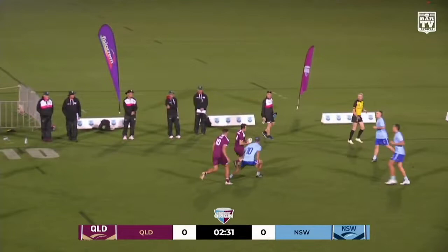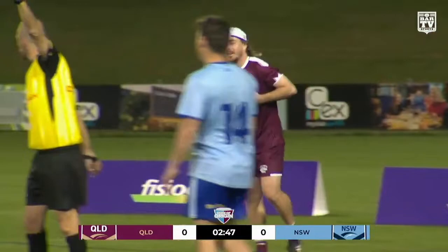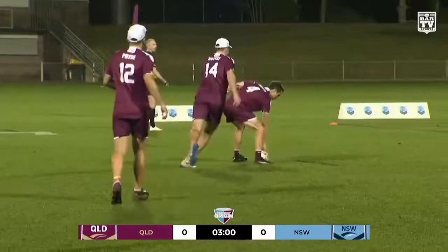Queensland with Jake Notley — the player to watch for Queensland. Big series last year for the men in Maroon. Moffat, early ball to Corey Russell — touches made. First touch there for Hayden Moffat, young man on debut in the Queensland Men's Open team. That's a good opening touch. Mitch Wilton late at the line, just flicking Corey Russell on the boot. Surely that's six again given by the referee, and it is.